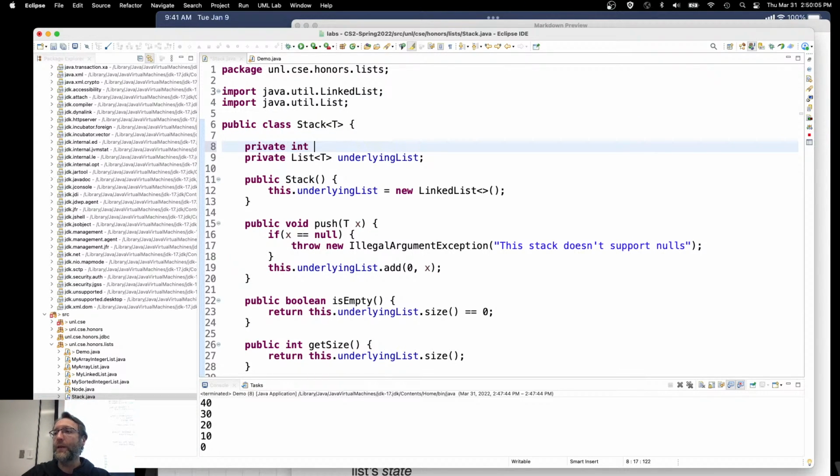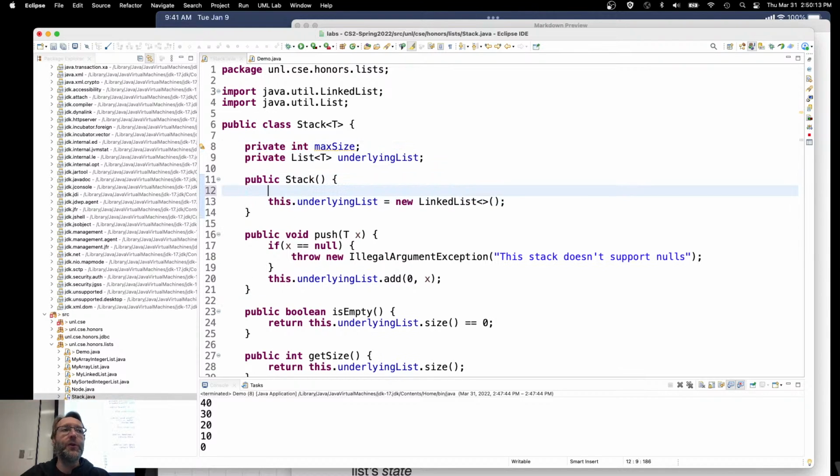Private int maxSize. By default, what we could do is set this.maxSize equal to -1. That flag value will tell us that it's an unbounded stack. They can go ahead and add as much as they want to the stack.